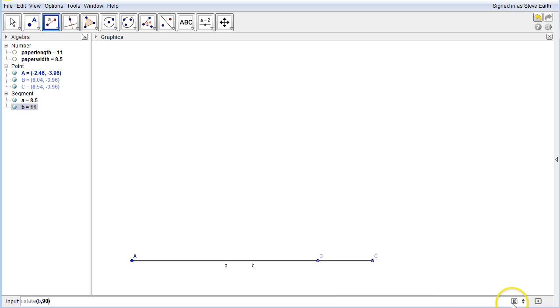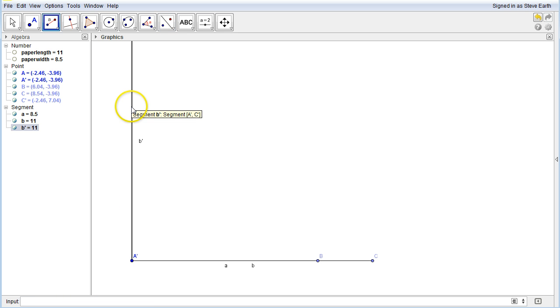So the degree symbol, you have to hit this little alpha key over here, and there's the degree symbol right there. So there it is, 90 degrees. And then one more comma, you have to give it the center of rotation. So I'm spinning this around this way, so it's spinning around the point A. And I have to use a capital A this time. If you use lowercase a, it's that segment. We want capital A for that point. And then close the parentheses, hit enter, boom.